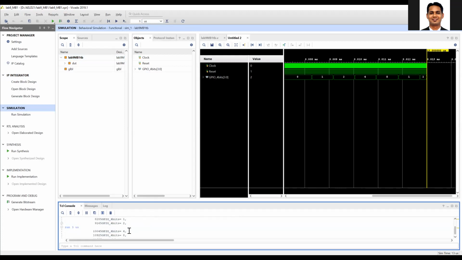In this way you can get the display message working, and this is usually useful for displaying the corresponding execution time for the processor as well as the FPGA implementation. So this completes today's lab. You need to replicate all these things, and then you need to submit the homework.